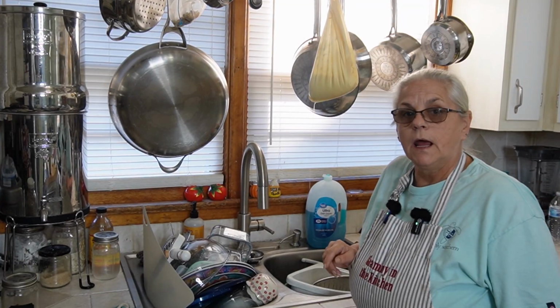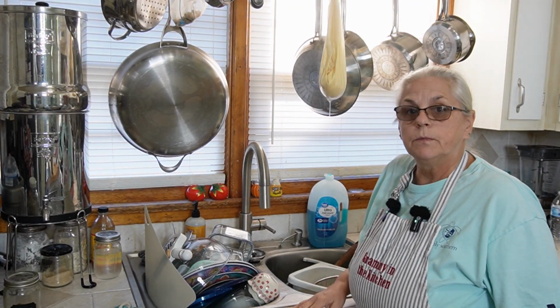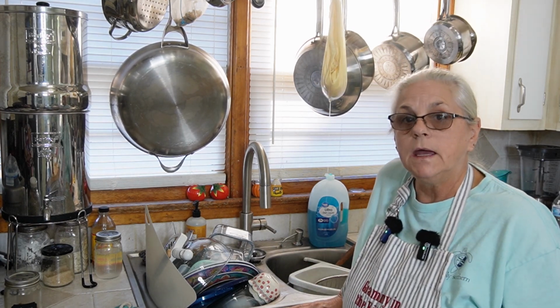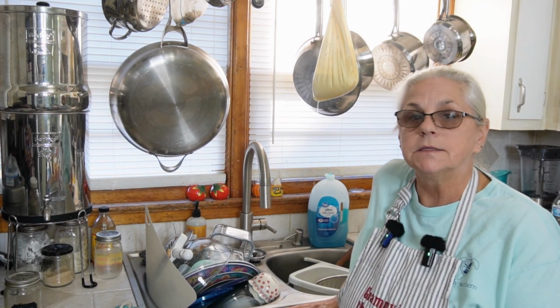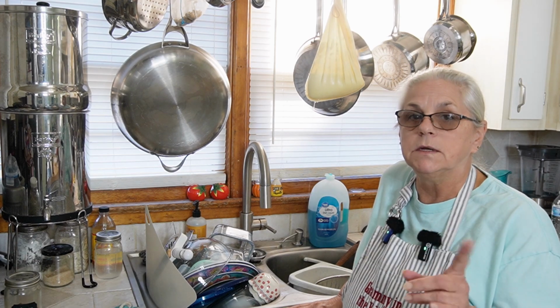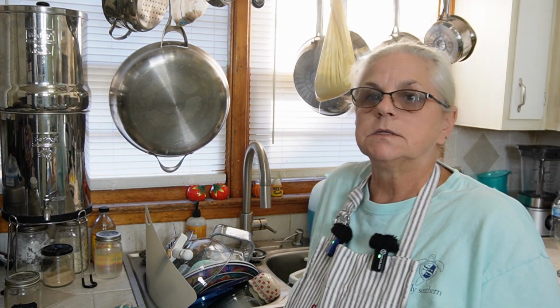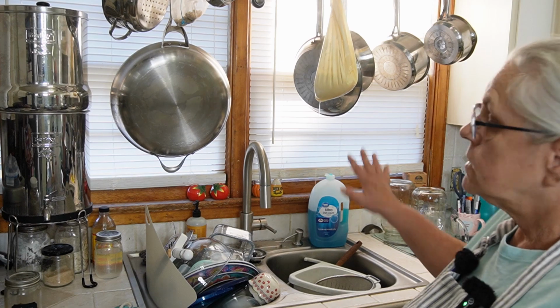And we're just going to let it hang right there until it stops dripping, and then our ricotta will be ready. As for the whey, I am going to put that in the plants outside. We have carrots growing. We did that last week so that we can give it some extra nutrients. So that's going to take about an hour or two.